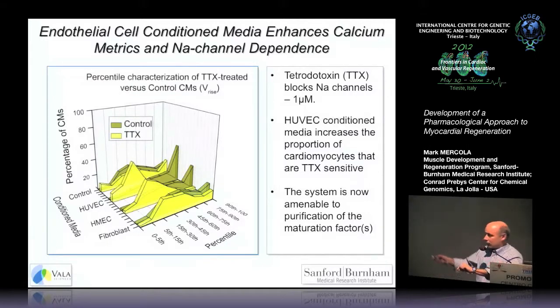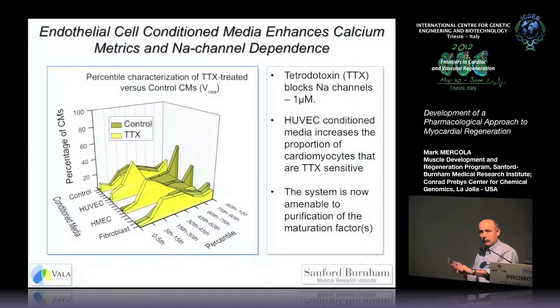Now, if you look at TTX sensitivity, okay, so have they acquired sensitivity to a sodium channel inhibitor? So in essence, is the upstroke now becoming dependent upon TTX-sensitive channels? What you can see is that early on, iPS-derived cardiomyocytes, as they come out of the cultures, these are only about 2 weeks old or 3 weeks old, there's no TTX sensitivity that's apparent. However, there's dramatic TTX sensitivity that's apparent if you treat these cells with conditioned medium from endothelial cells.